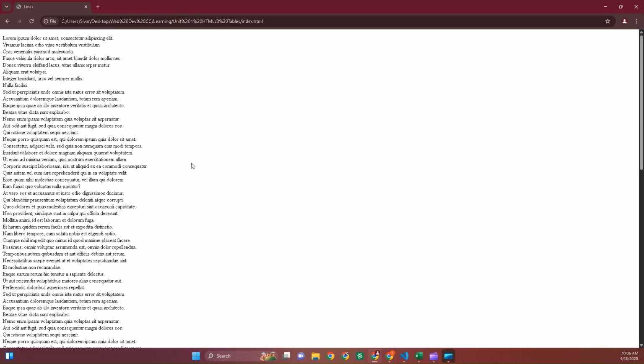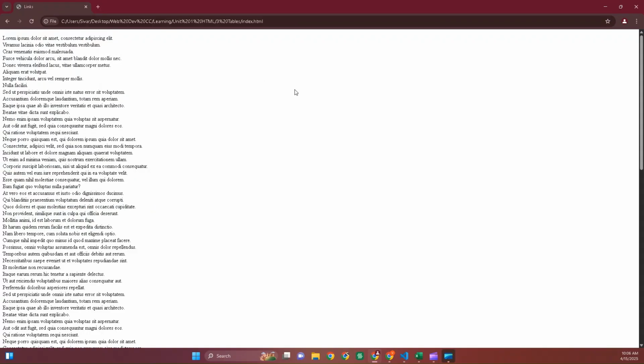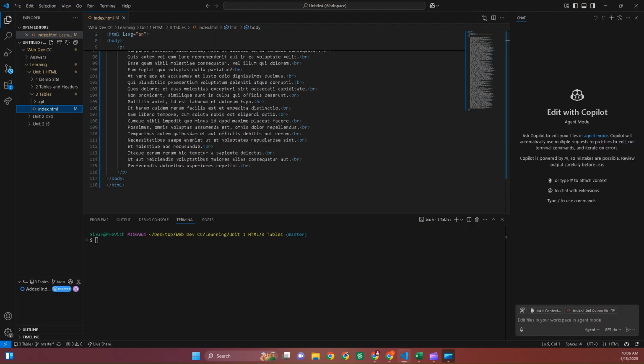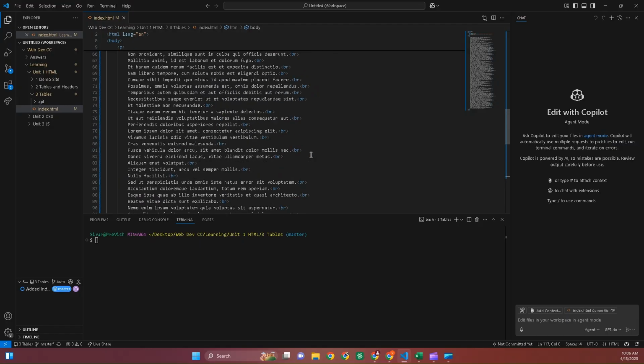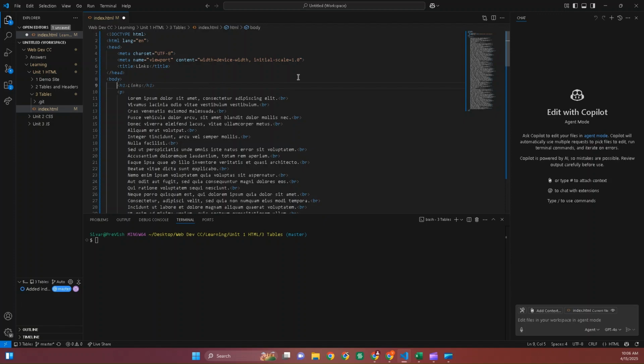But you might have noticed the text was aligned in the middle. It wasn't on the left. So I'm going to show you a really, really old technique to do that. Most people don't actually use this anymore and they just use CSS, but we're not doing CSS right now. So it's the center element.